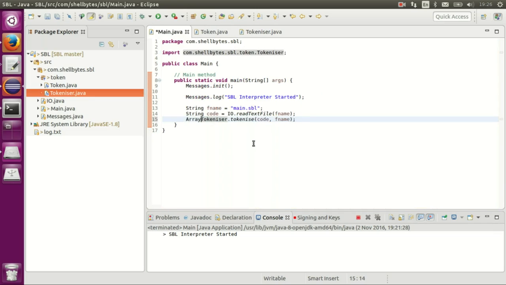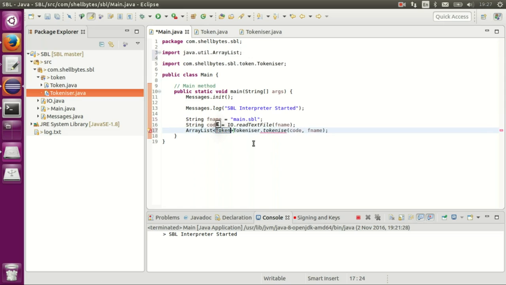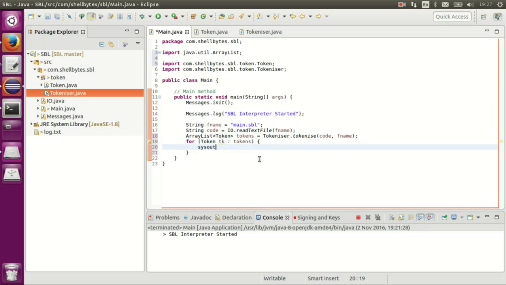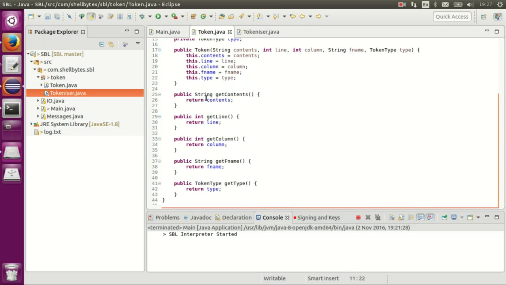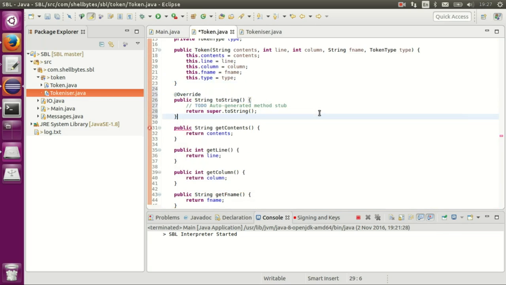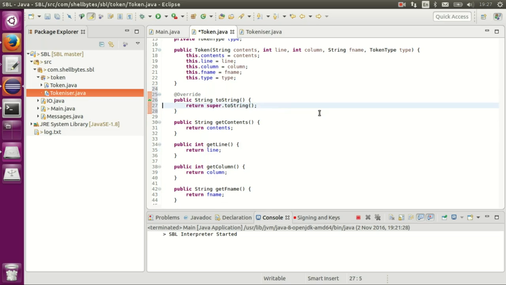So if I stick an array list, if I call this tokens equals that, then for token tk in tokens, sysout tk. So I'm just going to go into token and override the toString function.